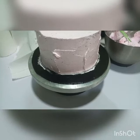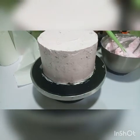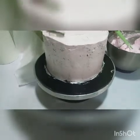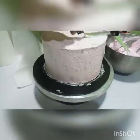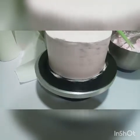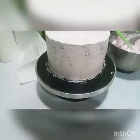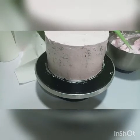So I think I got most of it. I still have some spots here. So I just come up here, get the excess off, scrape it again. Now because this came straight out of the freezer, I don't think I need to pop it back into the freezer. I'm just going to cover it straight.